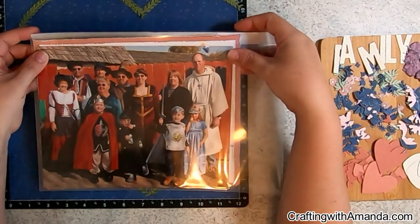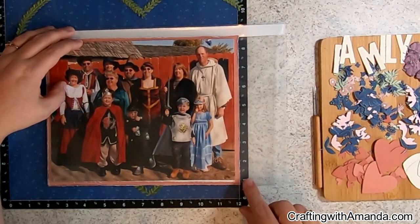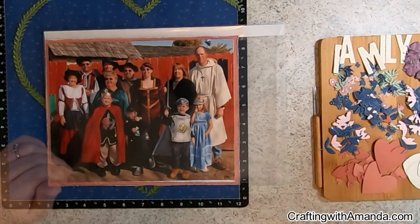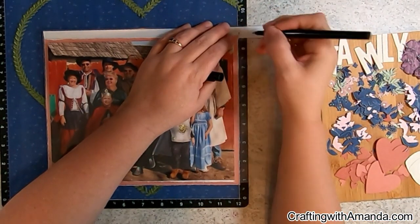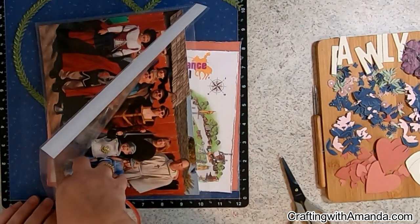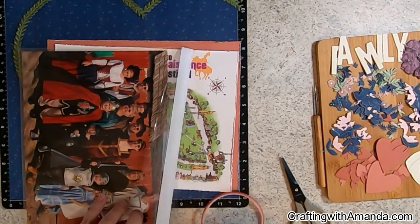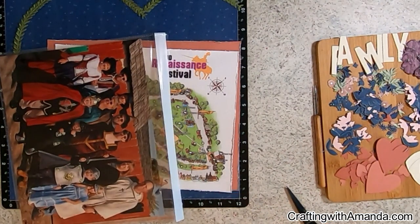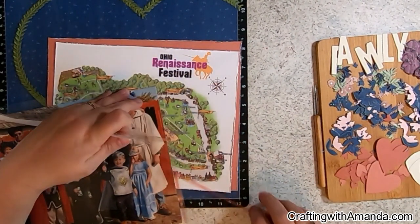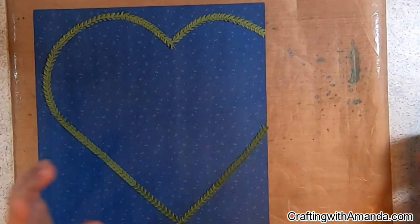I did go online to the Ohio Renfest site, and that's where I got the map from. And then to figure out how to cut off, because I don't need the full 12 inches of this flip flap, I'm just marking it with a pen of where I want the edge to be. And I will cut that off camera, but then to seal that edge, I just have this really thin score line, the red score tape. And this is a nice tight hold, but I don't even see it really in real life unless I'm truly looking for it. So it just makes a nice seam along the edge of this flip flap, and then you can customize it to whatever size works for your photos. And that's true with all of the flip flaps that Close to My Heart sells.